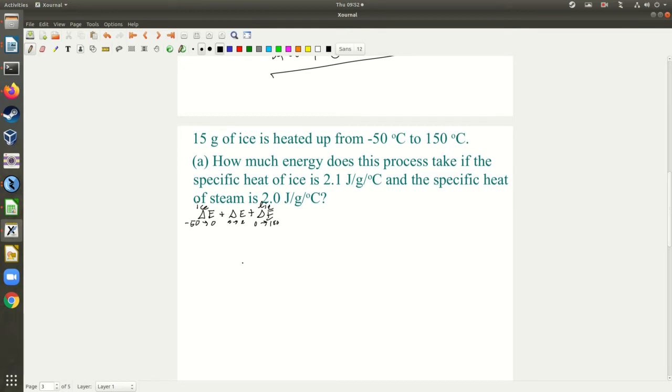Because after all, under STP conditions, your liquid water cannot be a liquid below 0 degrees or above 100, and that's what we're dealing with. Once you get to 100, as I just mentioned, phase change. So we need to go from a liquid to a gas. And then once it changes over to steam, we're going to heat that up again as a gas from 100 to 150. So all these different energies I need to account for.